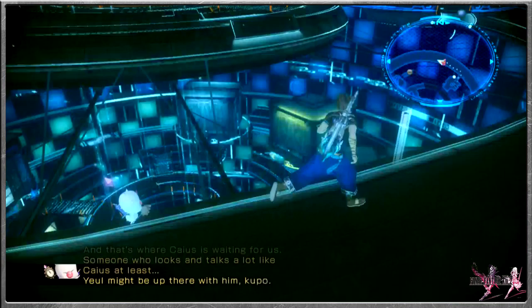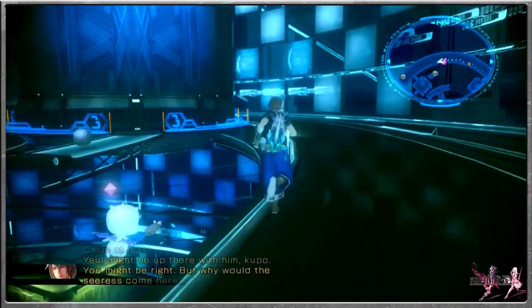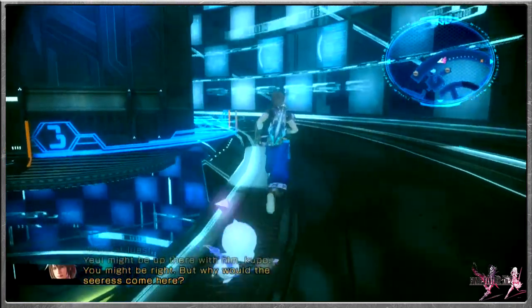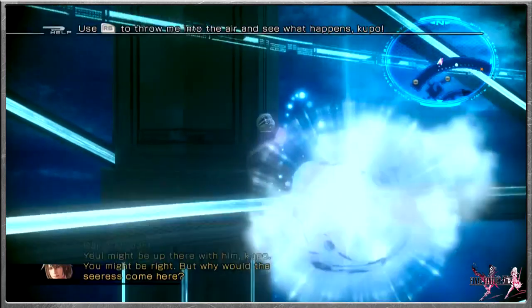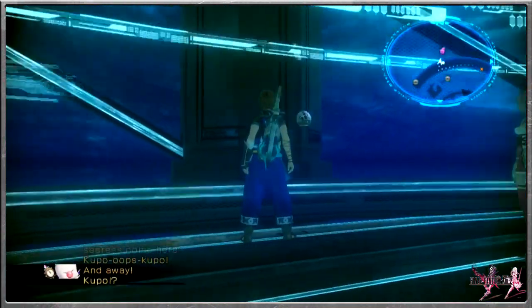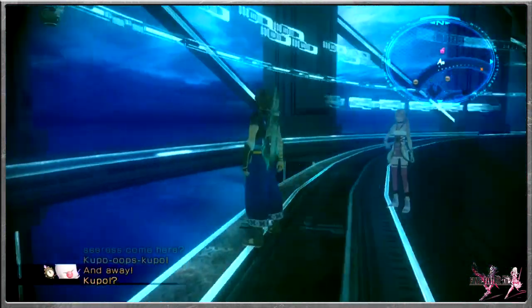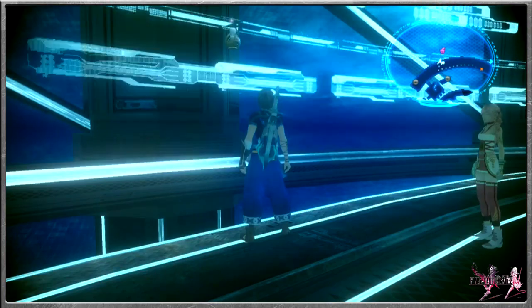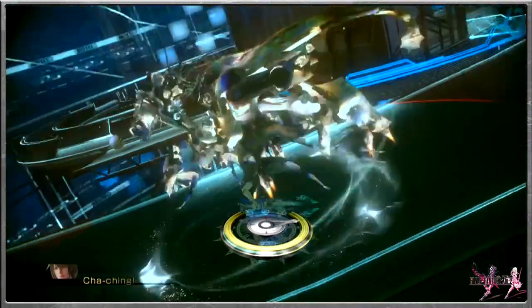Right, so... Yeah, Yeul might be. You might be right. Why would the Cirrus come here? I was about to say, I'm sure I heard the sound of a blooming treasure chest. Right, what are we getting this time? 2,000 gil? Fine. I'm a fairly rich man at the moment, let's put it that way.